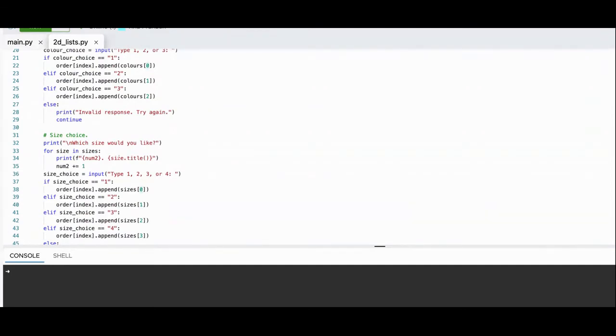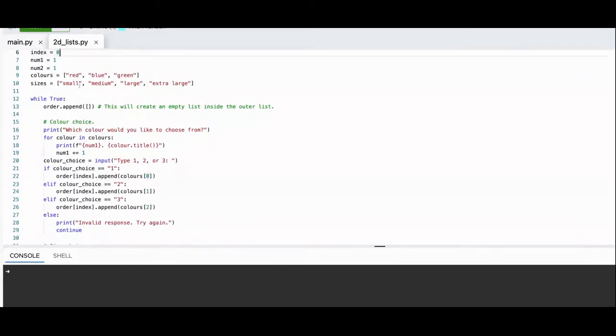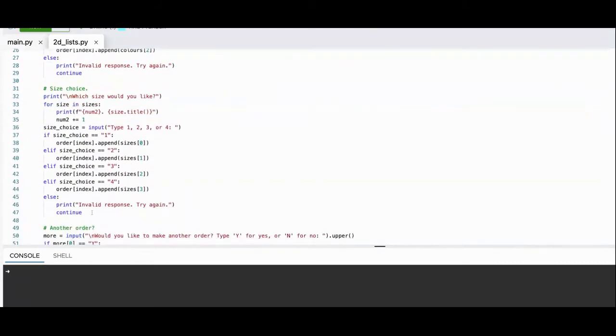And every time we iterate through this loop, it's going to increase by 1 value. And same thing here, we have our value for size and sizes. So in my list here, we're going to iterate through and grab small, medium, large, and then extra large. And because there are 4 items, it'll be 1 point, 2 point, 3 point, and 4 point each value here. Then again, the end user will be given the choice to type 1, 2, 3, or 4.